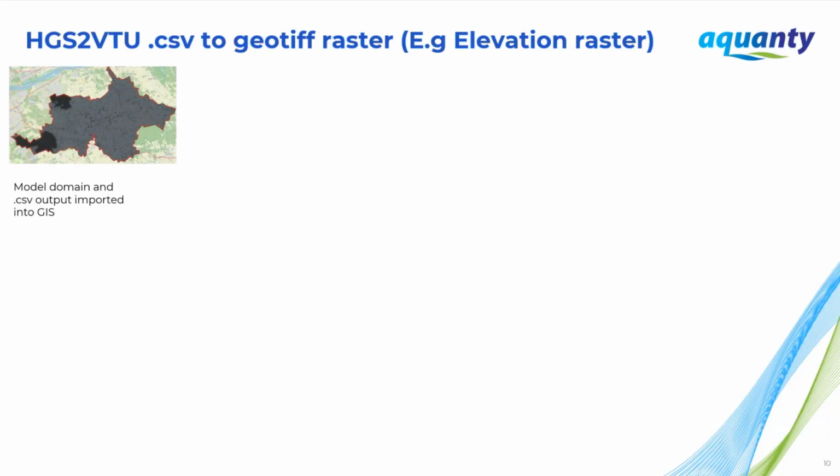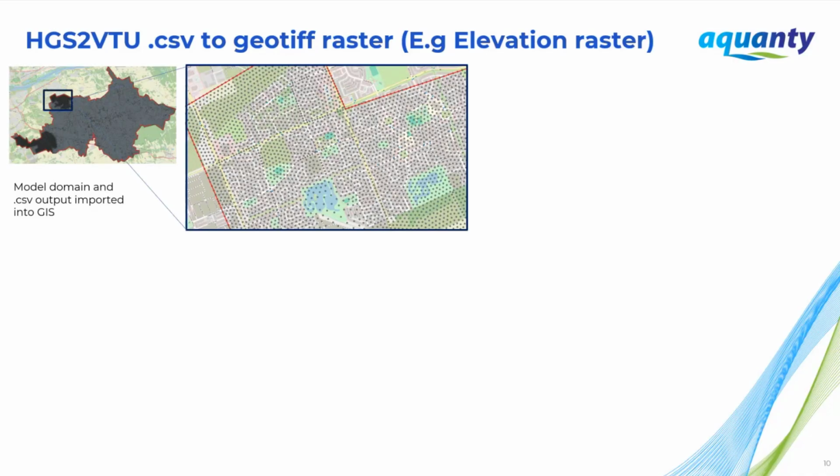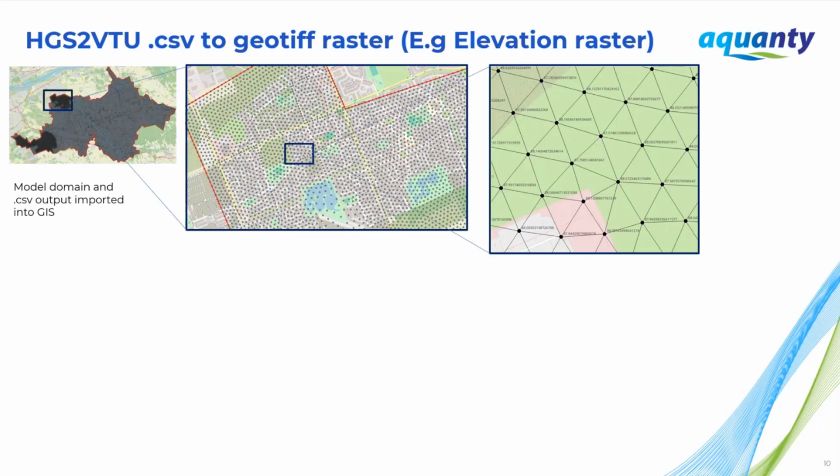Just like I was mentioning in the previous slide that we have both cell-centered and nodal, I am importing here all the nodes present in one of the output times while I was executing a simulation. The variable I select here would be the elevation, so I want to recreate an elevation raster. The enlarged version here shows the packed nodes distributed equally according to how you generate the mesh. And the subsequent image here shows all the elevation values present in each of these nodes.